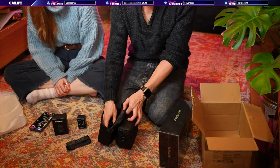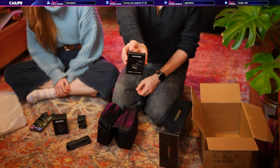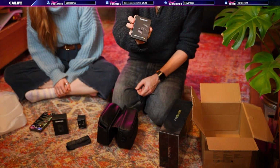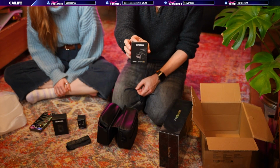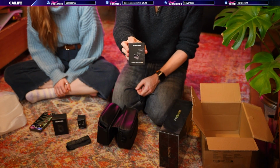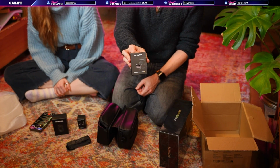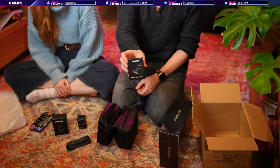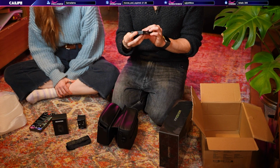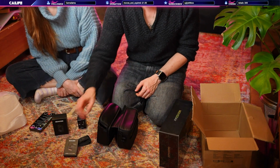Oh my god, there's just so many things. Oh, I didn't know it came with these. Nice. It comes with ND filters as well. ND filters will essentially allow you to shoot in a slower shutter speed whilst managing to keep your scene correctly exposed. So if you're out on a really bright sunny day and the video is threatening to be overexposed, you use an ND filter and it will essentially bring the exposure levels down. And there are different strengths, which is great. I don't know how many are in here. Like a pair of sunglasses. They're exactly like that. They're like a pair of sunglasses for the drone.